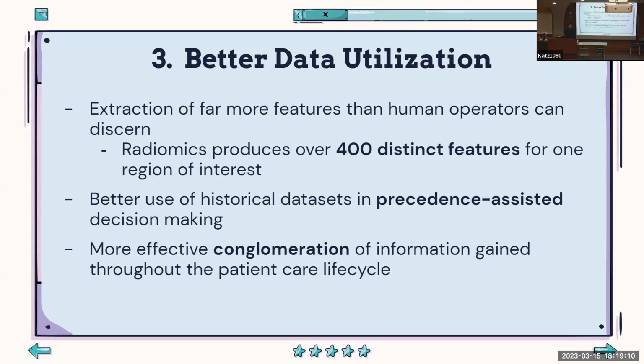The second thing about better data utilization is that we just have so much patient data through the sheer volume of people that our system sees that, like I mentioned before, it's impossible for one clinician to effectively make use of all of this information. But it'd be really helpful if we had access to every past case that we'd ever seen before. If we run into someone who's anomalous, it's likely that this similar anomaly has occurred within the system before. It's just that the clinician doesn't know when or who this occurred to. So we want to be able to make use of those past cases.